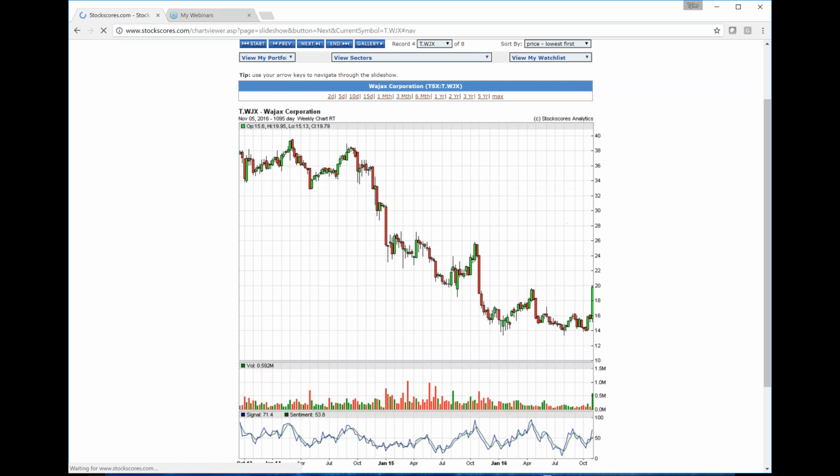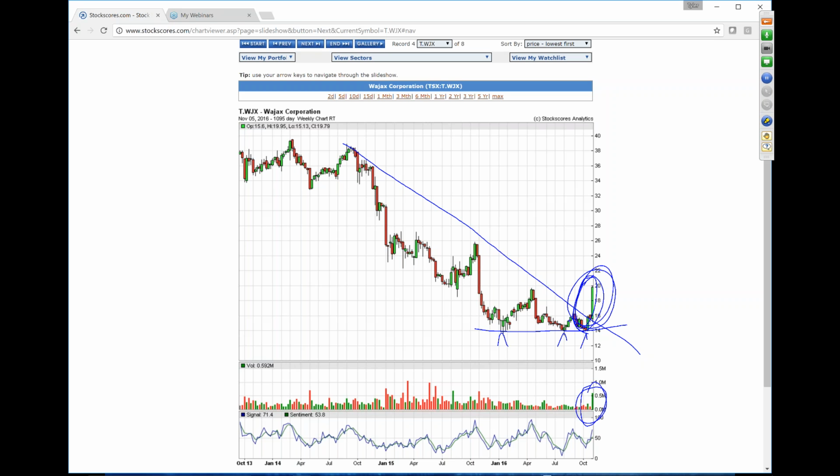So Celestica, I don't like that pattern. This one is okay. It's a break of a downward trend line. It's got some issues, but let's just go through a little lesson on patterns here. It's got something called a triple bottom. See how it hit the same point 3 times, $14, and it couldn't get down through that. And then if I drew a trend line kind of like this, you can see that I've broken that trend line this week with very abnormal volume, abnormal price action.